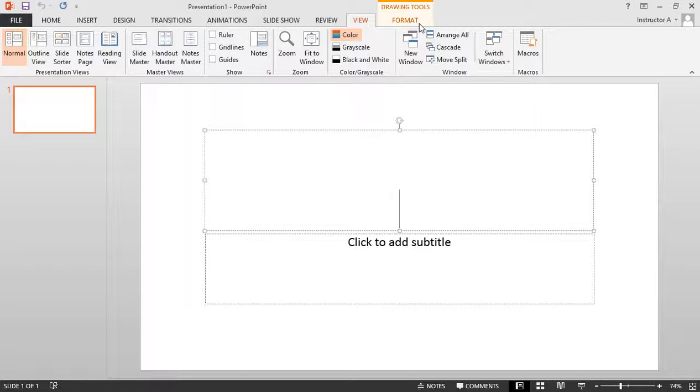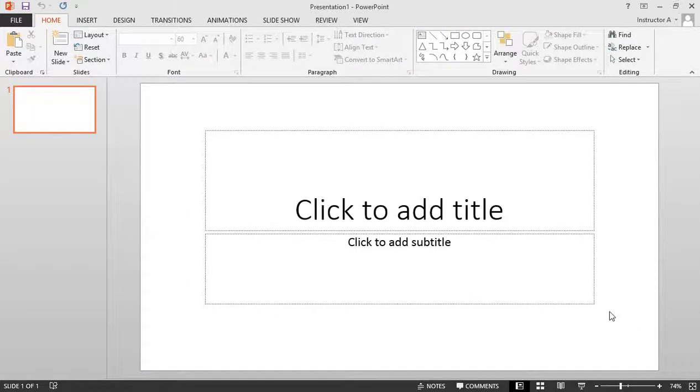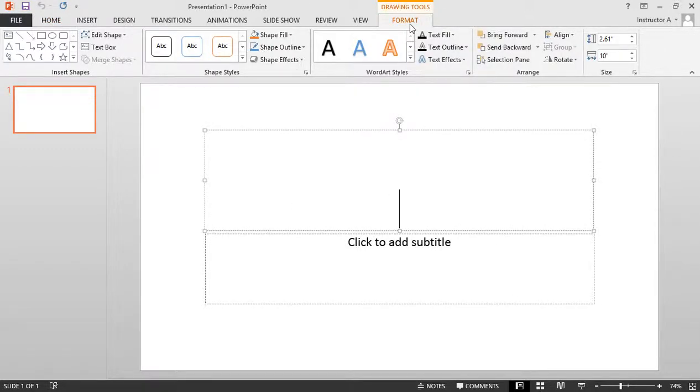Now sometimes what happens is you're messing around with this, you've got your ribbon up here and you're all excited and you're working with it, and then you don't realize, but you've clicked outside of that location. Now, when you click outside of the location, we're not working in this area anymore. That's why there's no tab up there to help us format. As soon as we click back in, sure enough, the Format tab comes back, and I'm going to show you some pretty amazing things that are available in these ribbons as well.